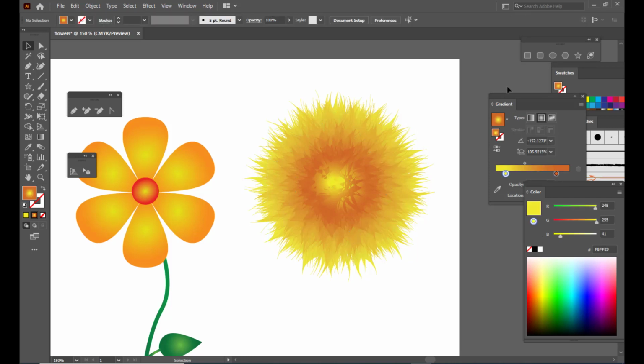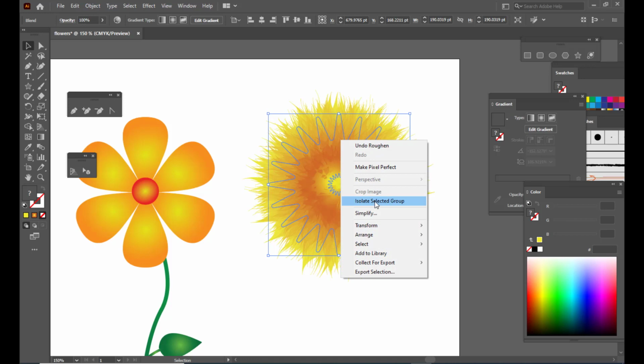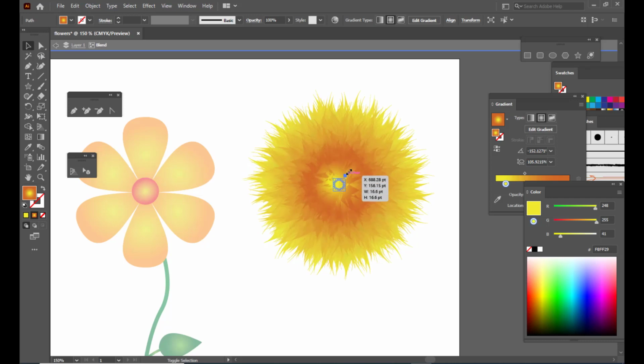And then what we'll do is we will slightly adjust the shape properly. So to adjust the shape, simply right click on the shape and select isolate selected group. Right. Now we can try to adjust these individual shapes, individual stars actually. So we can increase or decrease, and also we can change the gradient.